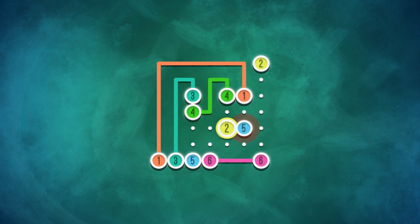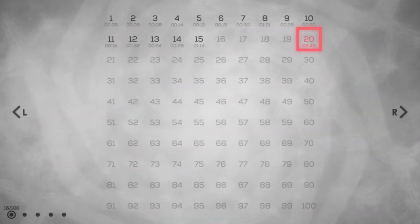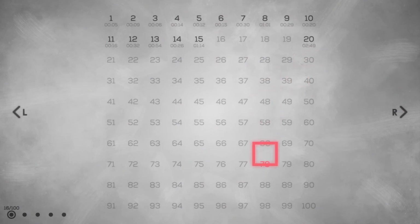I see it. I'm gonna kill the 2s. Okay, 2 goes like this, right? Yes. And there's 5. Yes. Okay. Well, if it's 240 and you redo it, you already know how to solve the puzzle. So if I go back and redo level 20, I can probably do it like in 10 seconds because I already know how to solve it. I wonder if it doesn't let you redo it. Does it? Oh no, it lets you redo it. Did it mix it? No, it didn't mix it. It's the same board layout.